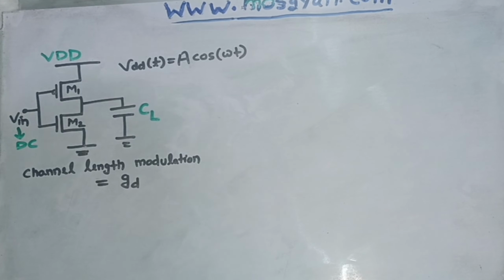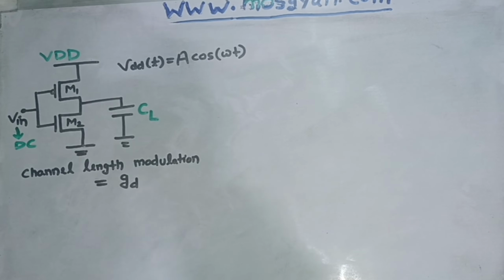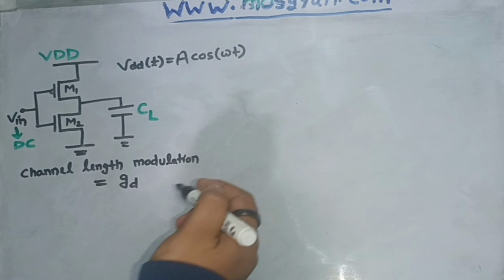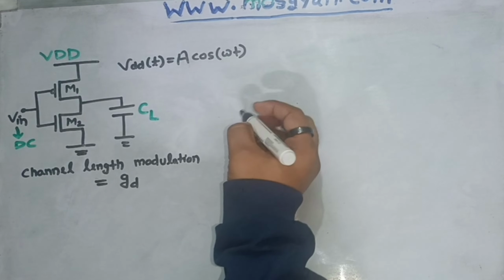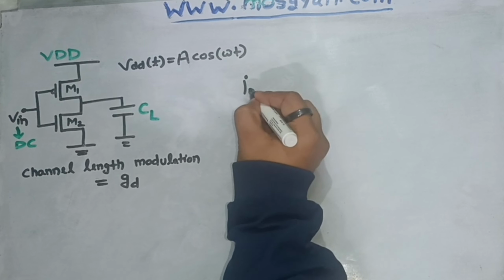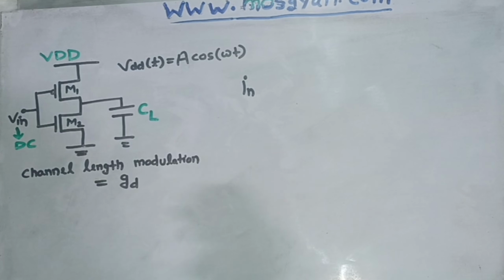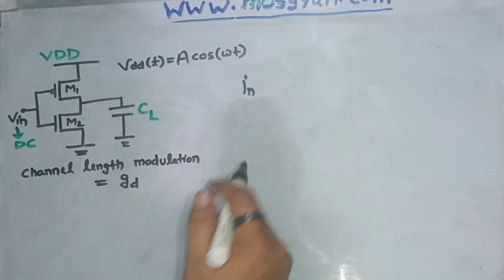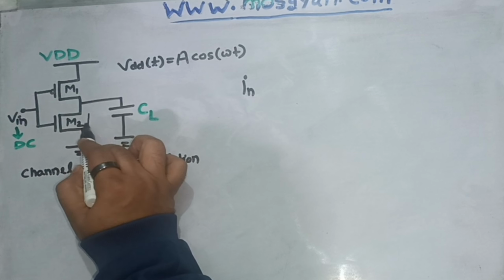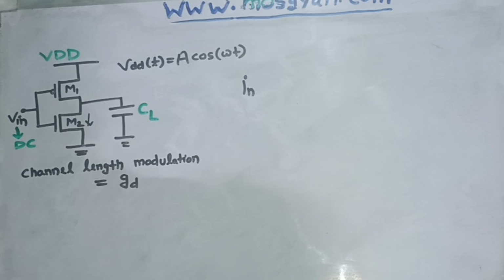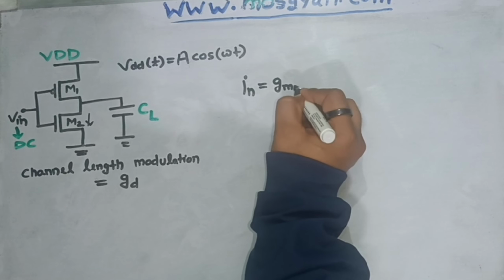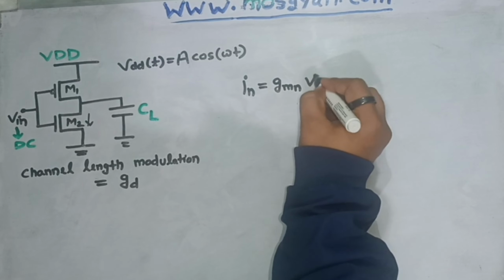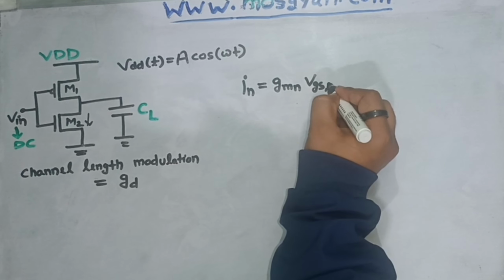First of all, in order to calculate the transfer function, we will start by calculating the current flowing from this PMOS and NMOS. Let's start with the current flowing from the NMOS and represent it by IN. So IN is the current flowing from the MOS M2 here. Now if I have to write the IN current, I can write it as GM times VGS. Let's consider the GM for this NMOS as GMN, whereas the other parameter would be VGS of this NMOS.